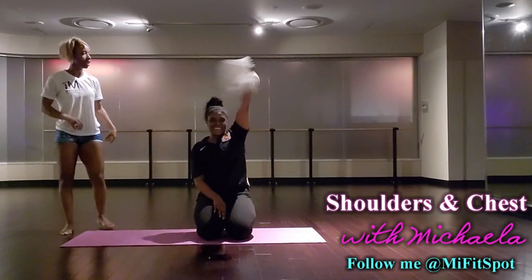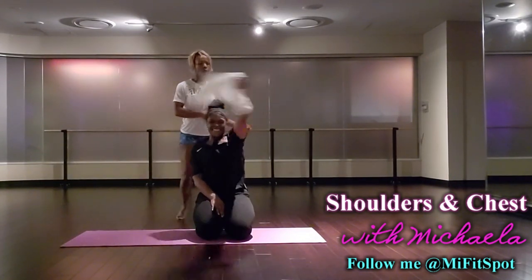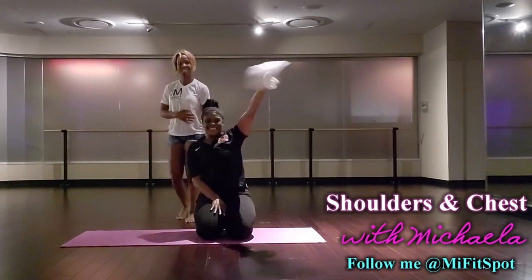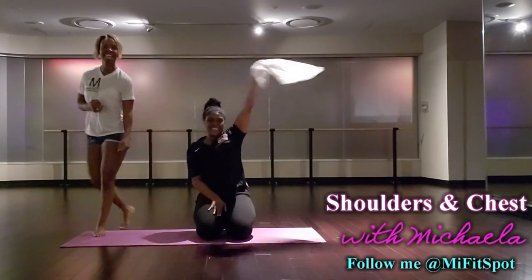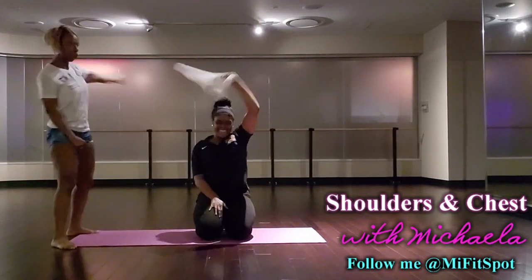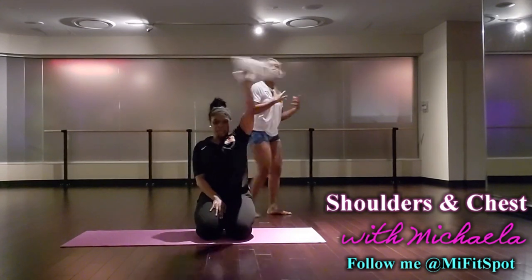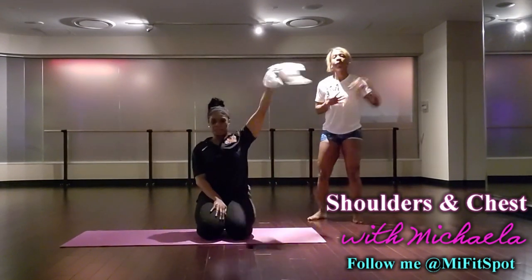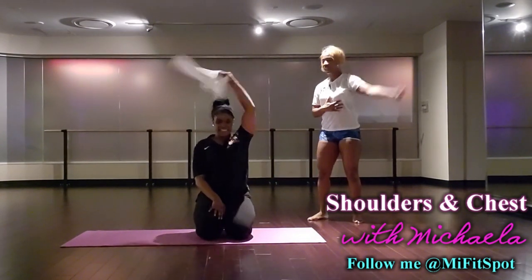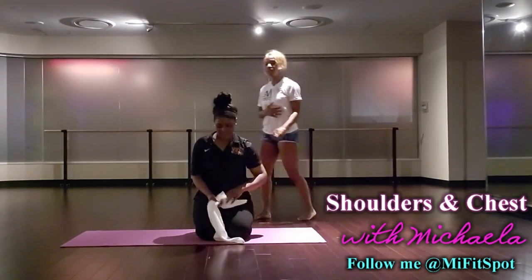Around your head. One, slower and bigger. Two, three, big. Four, five. Good. Six, seven. Go ahead and reverse. Bigger and slower. Whip it. One, two, yes, three. So what we're doing is creating fluidity and flexibility in both directions of the shoulder. Good. All right, go ahead and switch arms, okay?